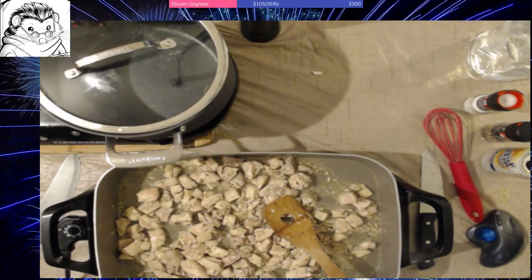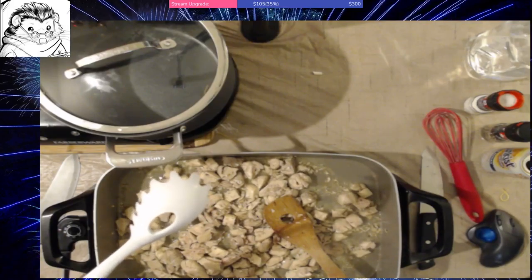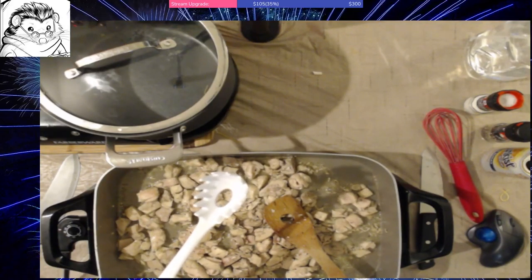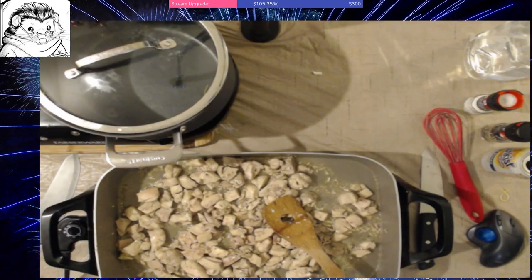Okay, and while I'm moving back from the table, I'm going to move that so that I can separate into two different pans. This, by the way, if nobody knows, is called a pasta fork. And this is what you use to lift up things like spaghetti, and keep it all in the same scoop instead of just having it slide right out.